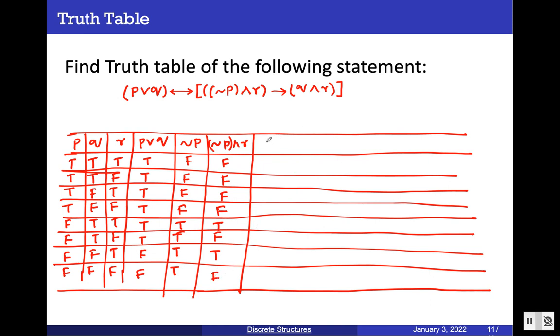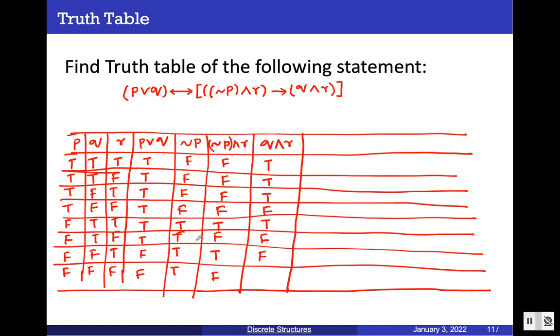Then let's find out Q or R. Sorry, I'm doing the OR.